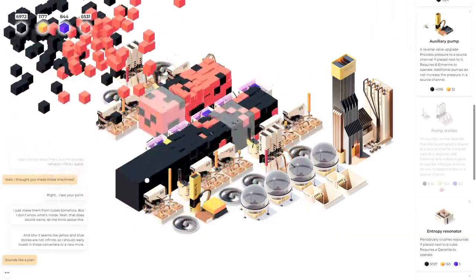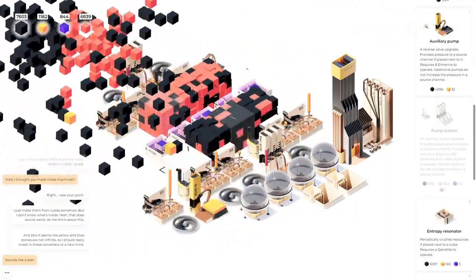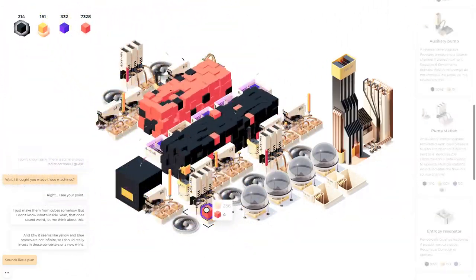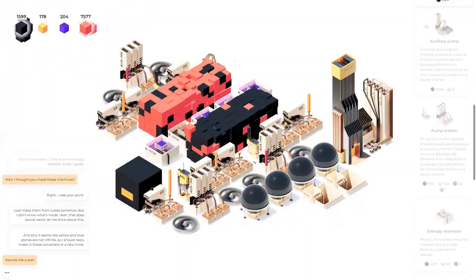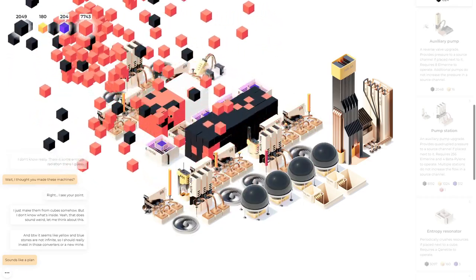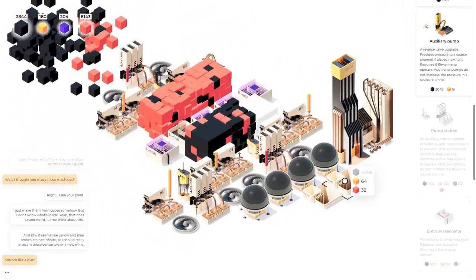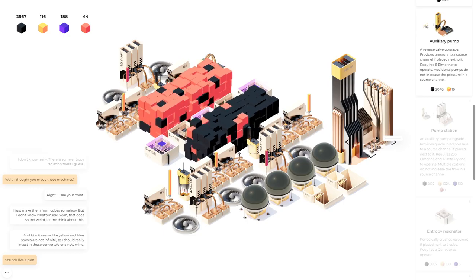I think I'm gonna hold off. I'm gonna try to save up for the pump. Like, the pump station. I think the pump station's gonna be better. Oh, but I need more of this stuff now. Which is fine. Oh my gosh, these cubes are almost completely red. There we go. I'm gonna throw that in there.